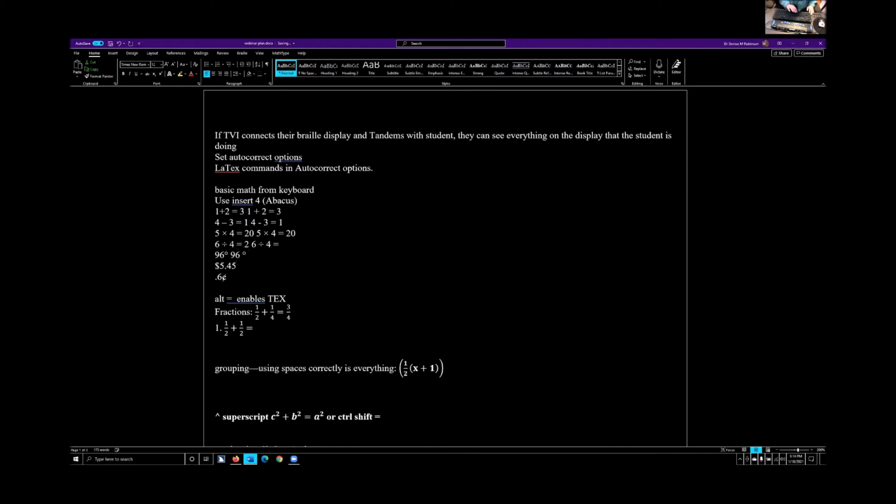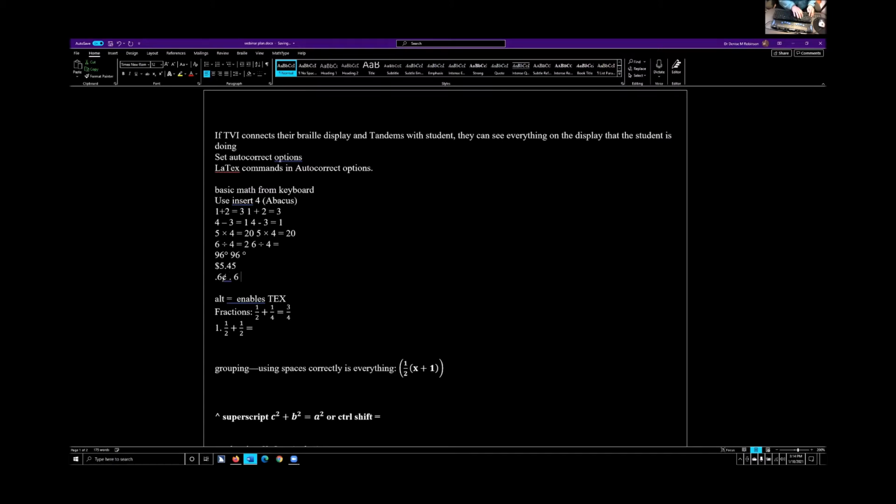Okay. Space. $5.45. And the dollars. So they can do all their dollars and cents. Plus space. Everybody should know that the dollar sign is shift 4 right off the bat. But people don't know that. 0.6 cents. Space. That also is used with Insert 4. So of course, Period. Space.